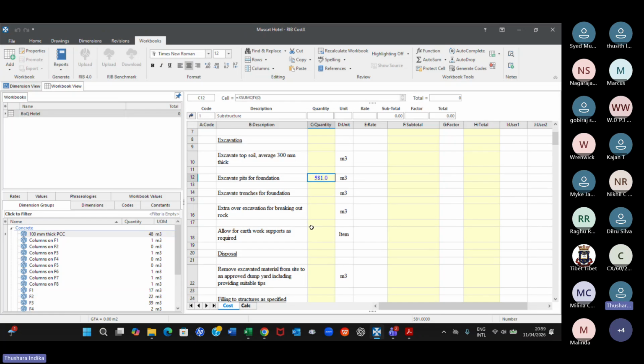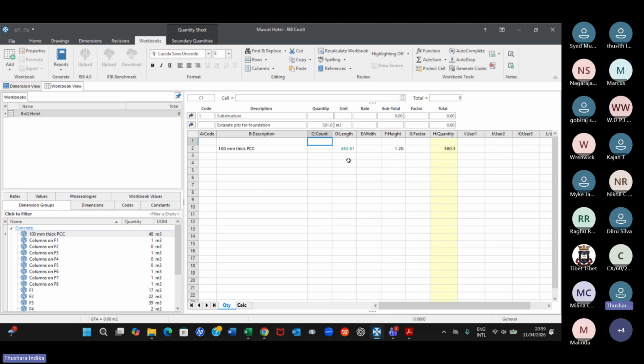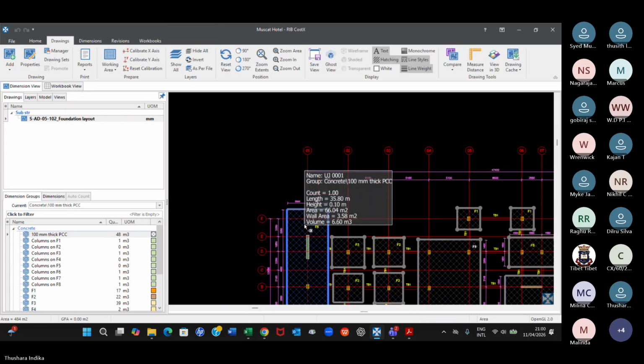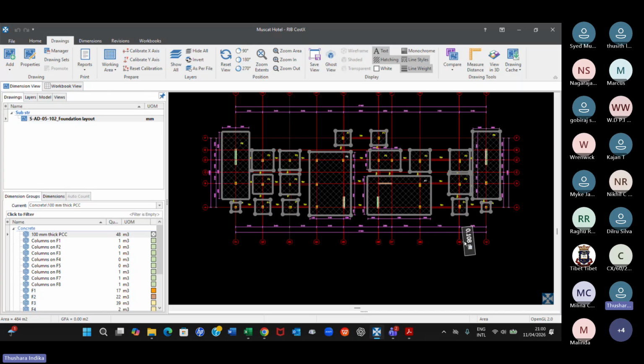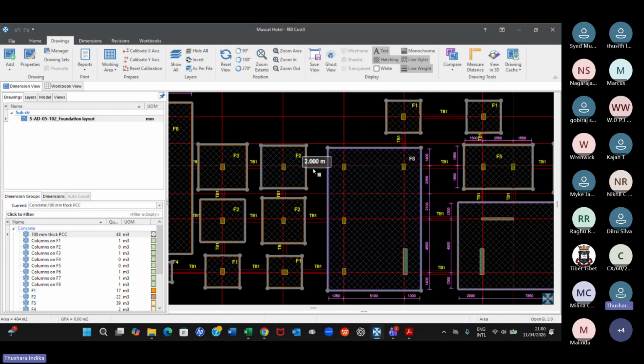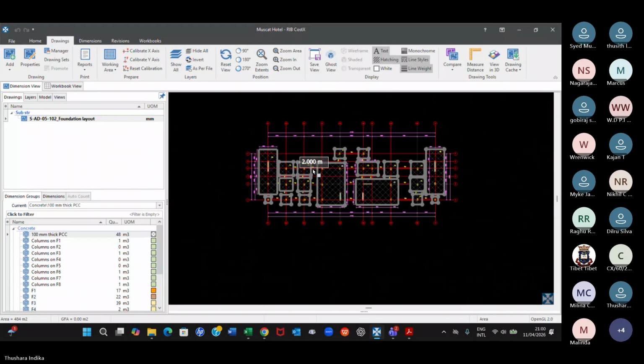But do you think this is right? Pit excavation is fine, because it is all the foundations here. The area you need to dig is basically the area of the PCC and then 1.2 meter depth. And then there is another type of foundation, which is the trench excavation. That is also possible.